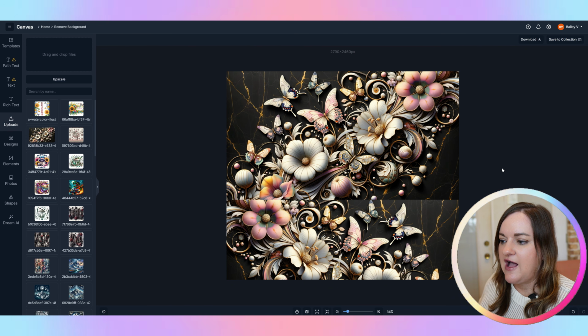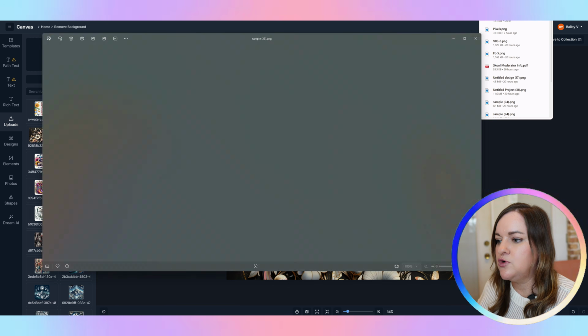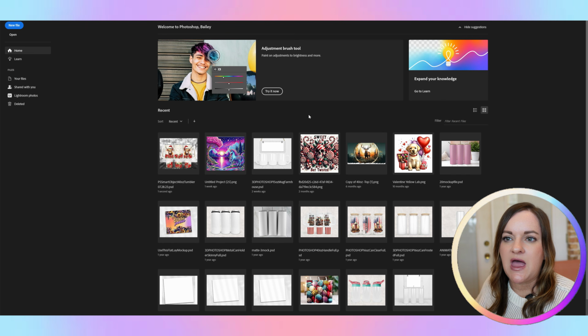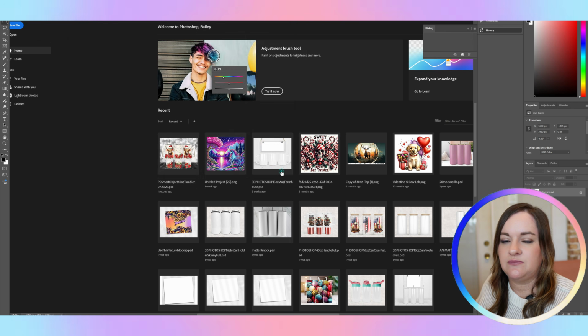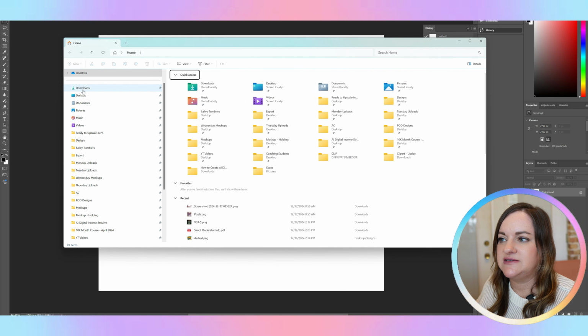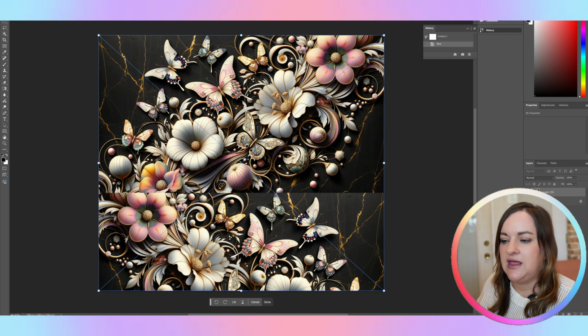So now that I have both of them arranged that way, I will just select download, and then next I'm going to move over to Photoshop. So over here in Photoshop, I am going to just select new file and then click on 9.3 by 8.2. You could do this in pixels as well. I just already have mine preset. And then I'm going to drag in that design. So all I'm doing is dragging that in and hitting enter.